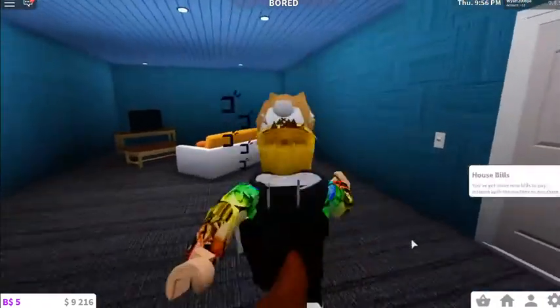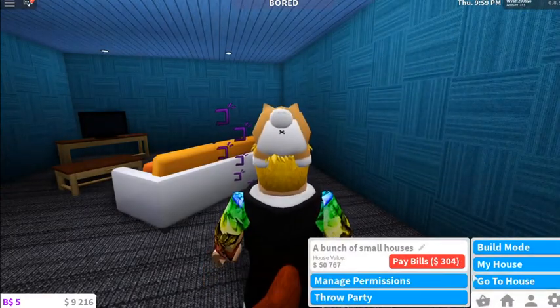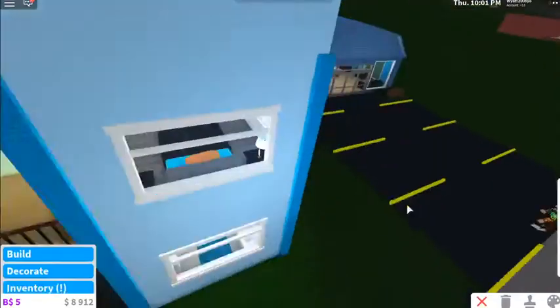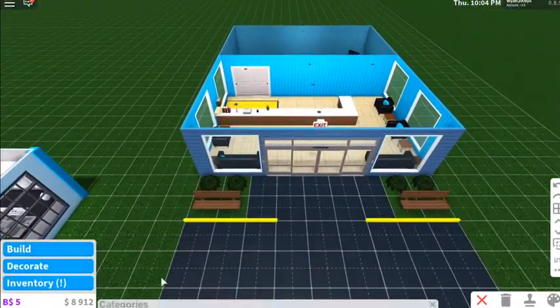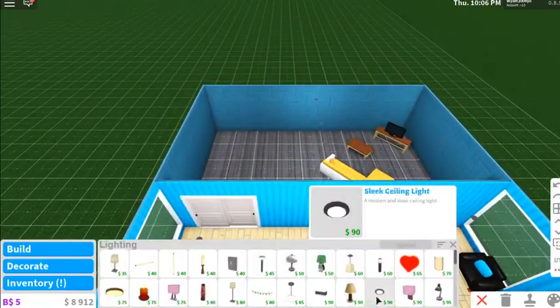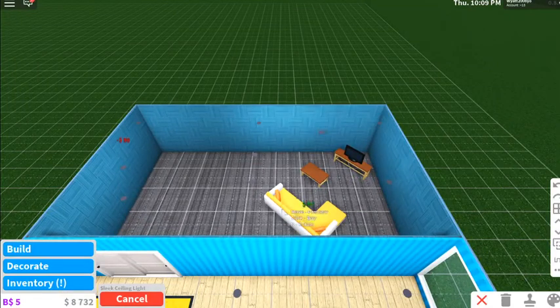I don't know, I need more lighting back here. I have house bills. $1,000, what the heck? I'm just kidding. I swear, if it was though, I would yell, what the heck? But maybe not heck, just kidding. You know, just put out as much as you need.